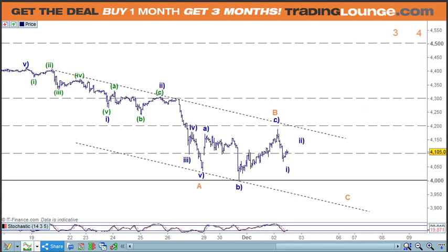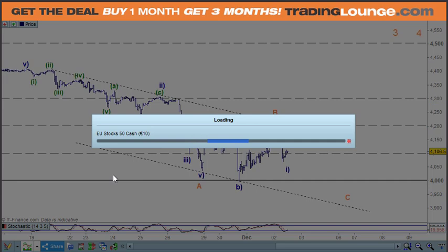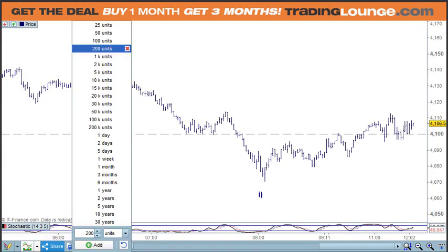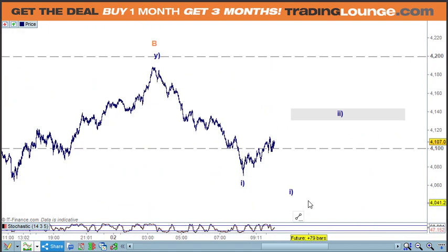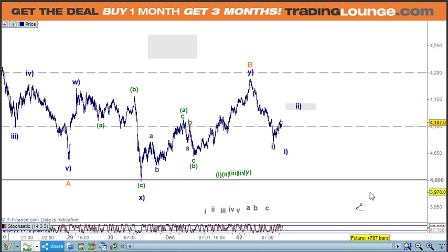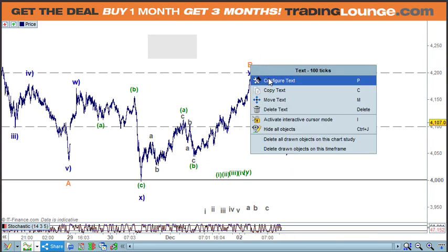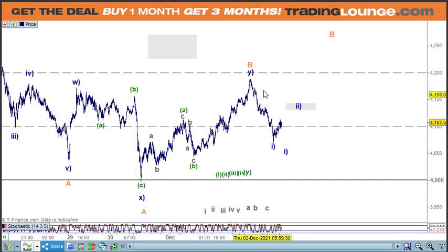So yeah, I'll just go to the tick chart to see what I've done here as well, and we'll talk about this a little bit more. Yeah, so I've still got wave A over here for this, with in this case a WXY over here with an ABC pattern coming in through there. Looking at this here as down for 1 here, coming back for 2 here. So I guess I won't know if we're going to go higher for a B wave up here, especially if we copy that and put this here as the A wave, and then look at this as an A and a B and a C wave coming back up into this box.